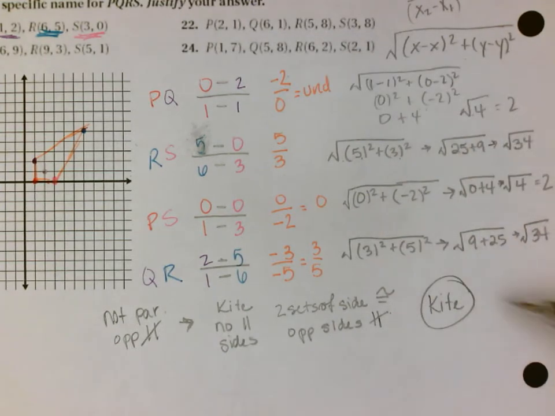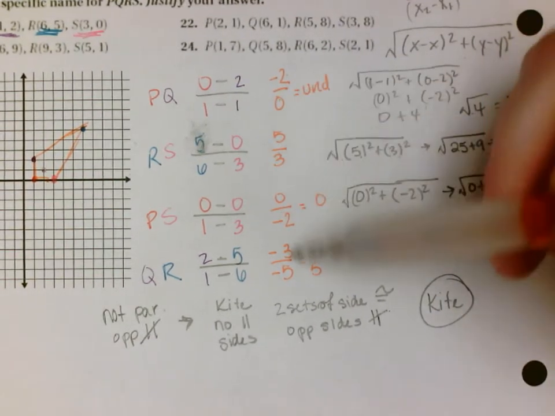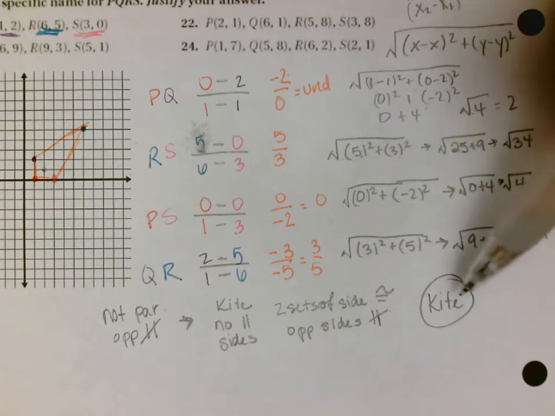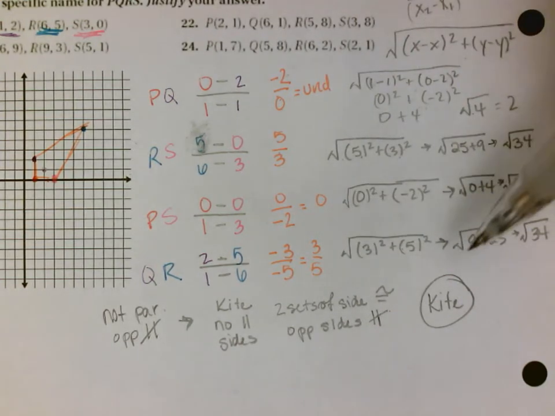All this work is worth, I want to say it's a 5-point question, and the way it works out is each slope is a half point, each distance is a half point, because you pretty much need those to prove it. So essentially, to prove based on slopes, each work set is a half point. To prove on distances, either rectangles or sides, is worth a half point, and then your name at the end is worth 1 point. Your work has to match your final name.